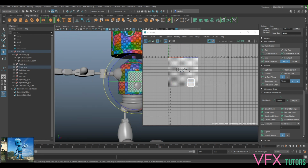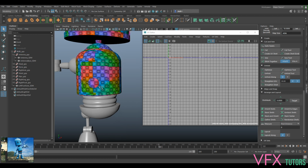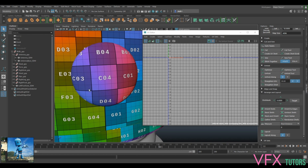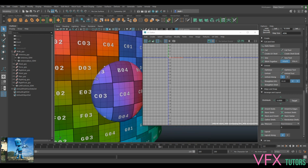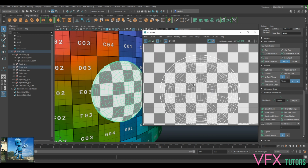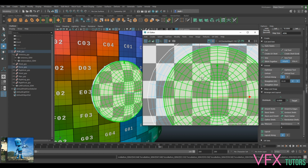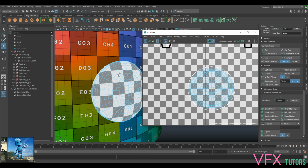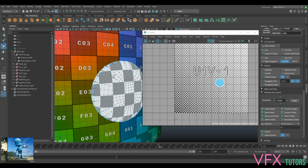Cool. So let's now assign checker UV. Now we can see we're getting all the same. See on this, we're kind of getting this rounded thing. If I'm honest, we don't really want that. It's not going to make a difference, so let's not bother. Let's leave it. It should be fine. If it causes an issue, we can just go back and fix it, basically.